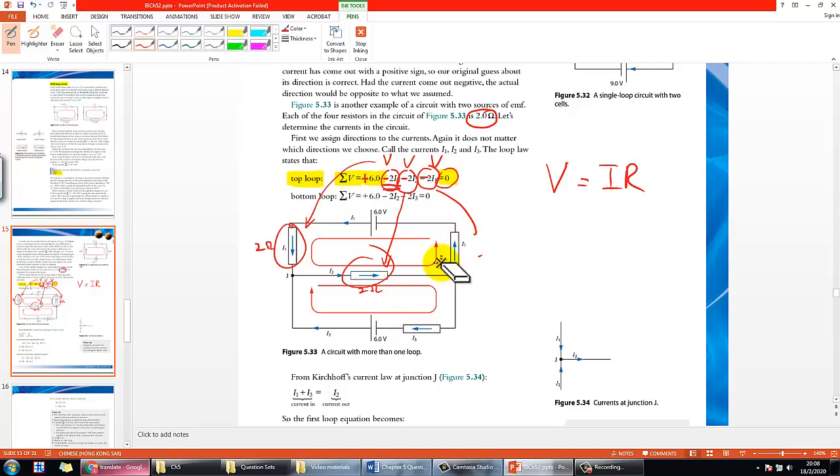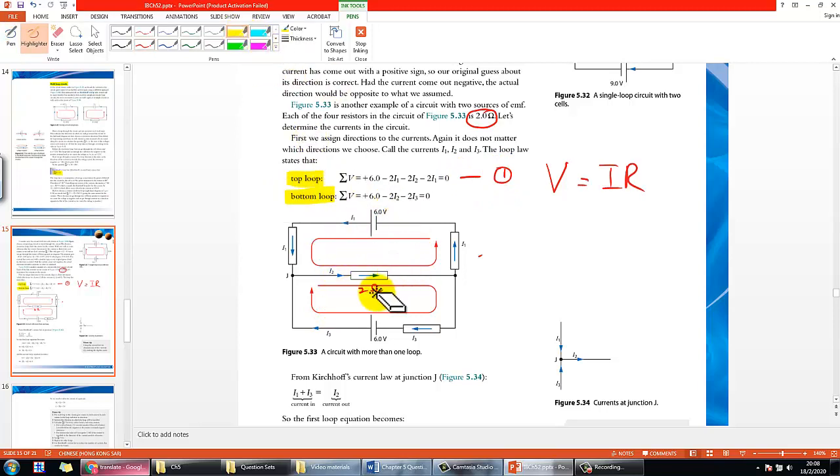That actually makes sense because this is how the circuit works. If you have a battery here, the role of the battery is to maintain a certain voltage, so maintain 6V in this case. This is positive, this is negative. If it is positive 6V, then this side must be 0V. So this is the nature of it. Once you get this, this is your first equation.